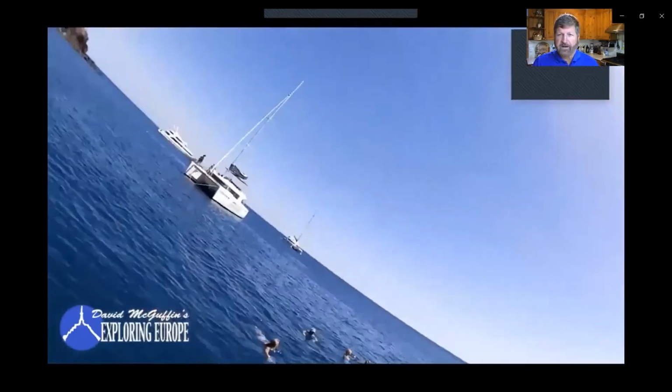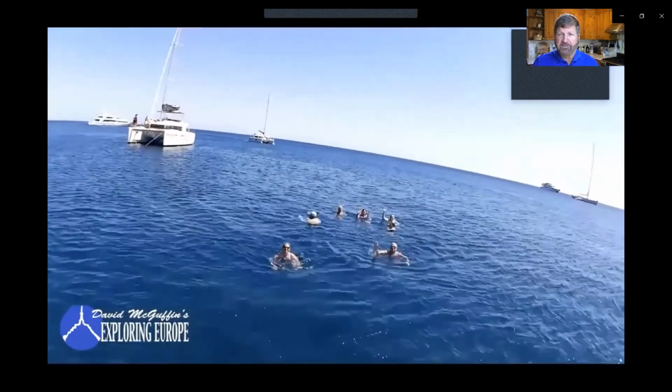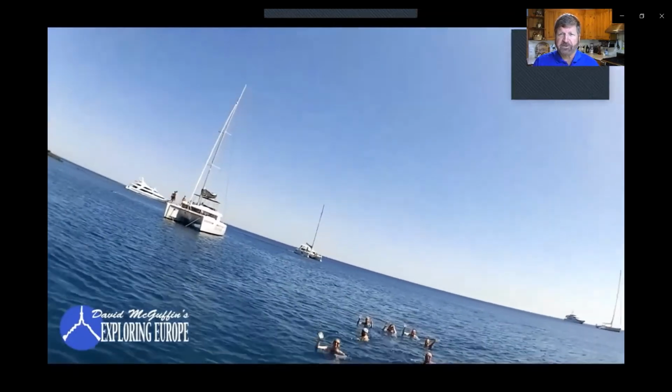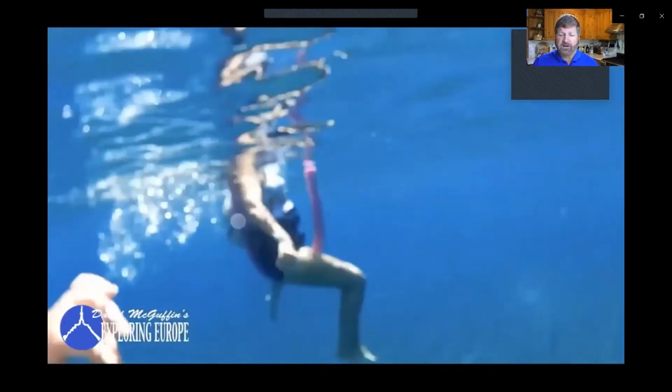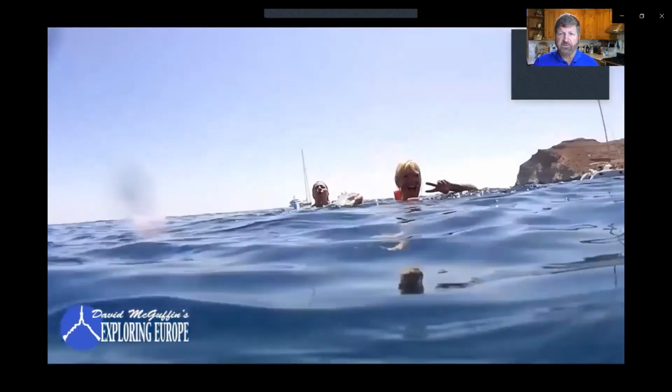We had 13 to 14 people on this catamaran boat. It's about a 40-footer, I think. And we just had a great day because we started around 3 o'clock in the afternoon. I'm not going to jump across there. Had several swim stops. And as you can see, this is one right here. Just so pleasant to get into the water, cool off.